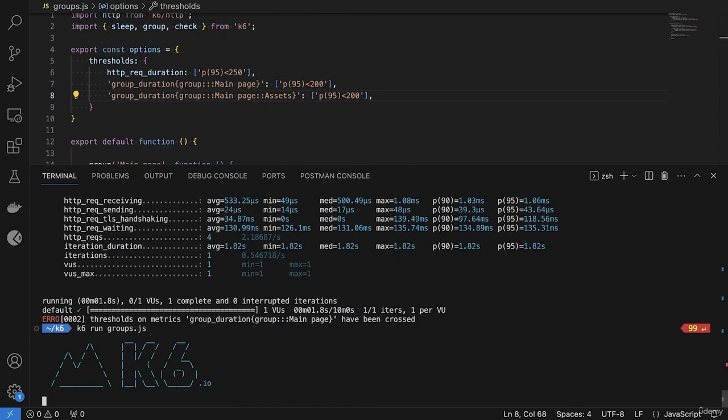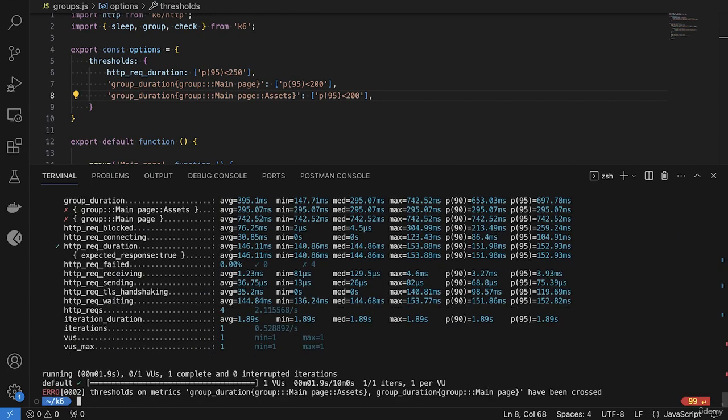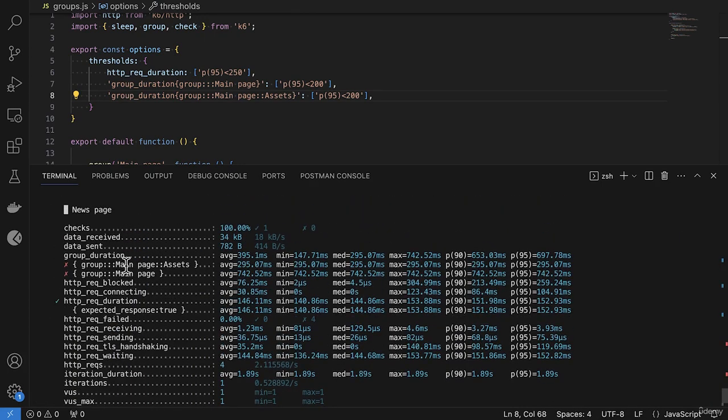Let's go ahead and run it once again. Again, we're noticing separately this is the assets group. It doesn't have any 0 values. It means that we have created the right naming in order to actually get to the subgroup. This one is still there. So it can help us understand how the different groups and subgroups are performing based on the thresholds that we have defined.